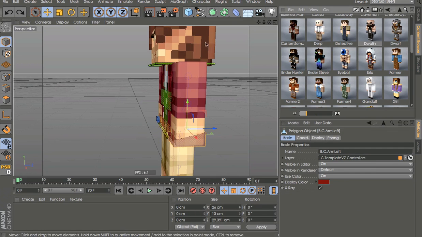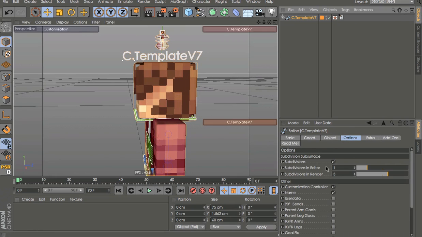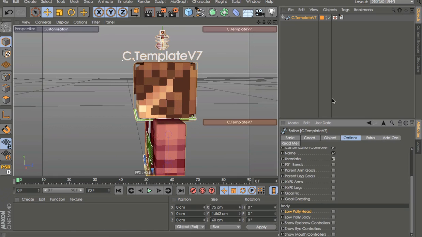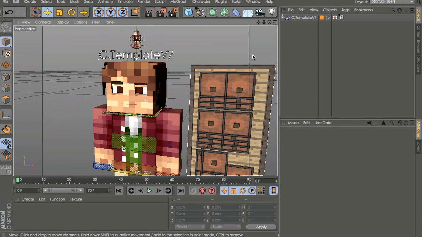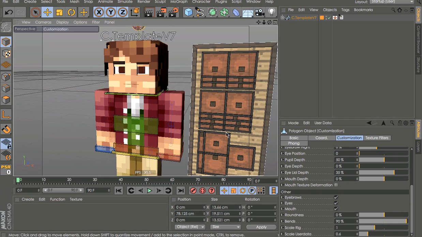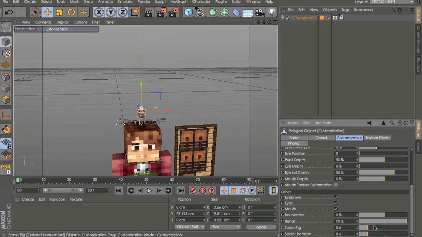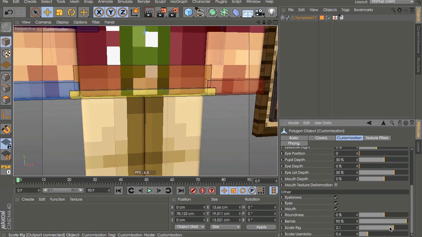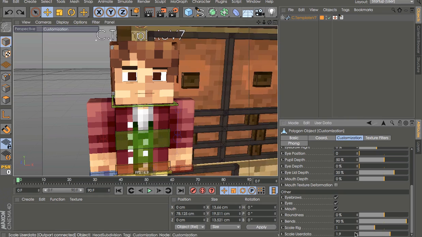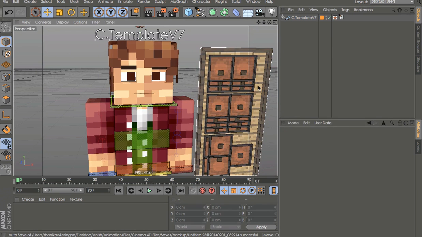And then let me enable the user data real quick. I have it off by default because I animate the facial features after I finish an animation, so by default I disable it. So you can scale the rig here and then scale the user data here. And yeah, that's it for that.